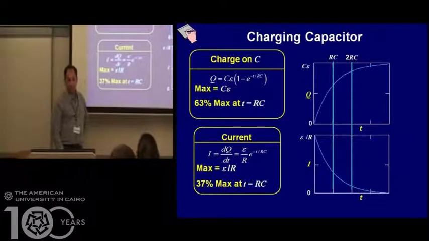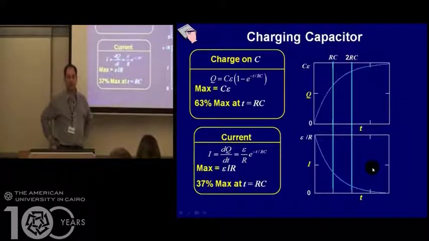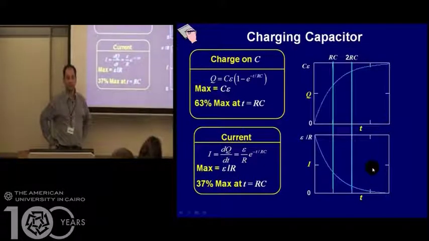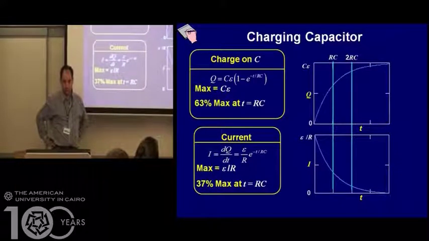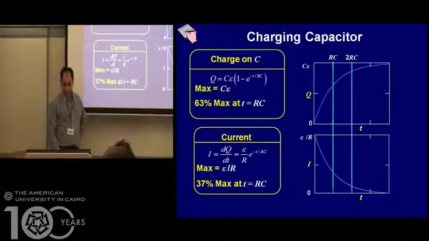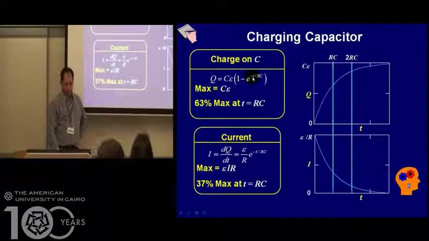Sharif asks about 63 out of 100%? No, we did not get it that way. That's how we got the 63%. We said at time equal to RC, e to the power minus RC divided by RC, that's e to the power minus 1, which gives 1 minus 1 over E. 1 over E is 0.37. 1 minus 0.37, that's 63% times the Q maximum. You get 63% of the maximum value.